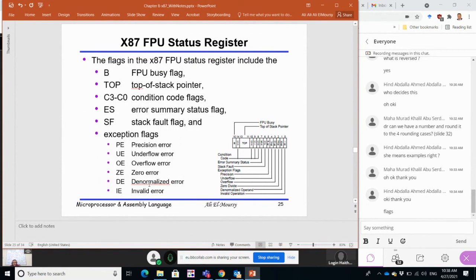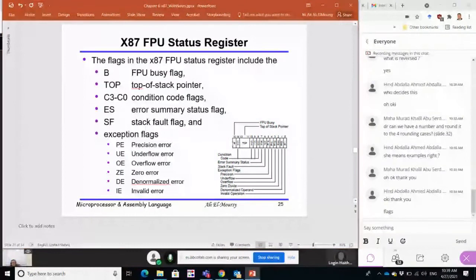We talked about the exception flags, those 6 bits. They give me information about the successful operations, whether any mathematical operation has any of those exceptions or not. So, what else do we need to cover here? Okay, we also need to explain the busy flag.